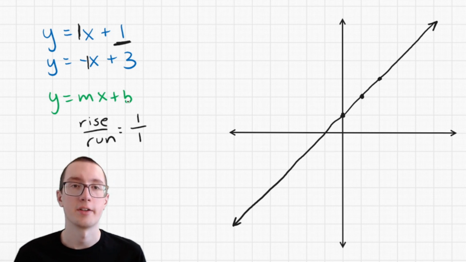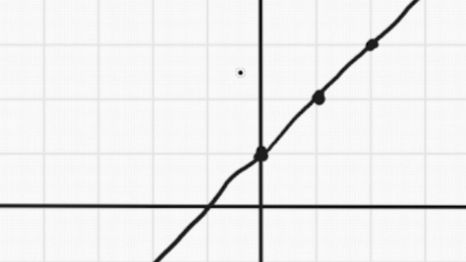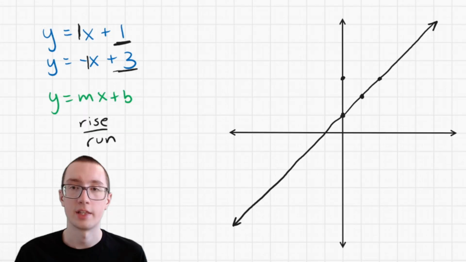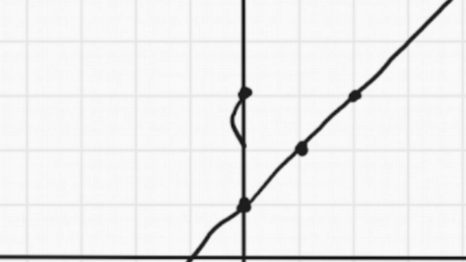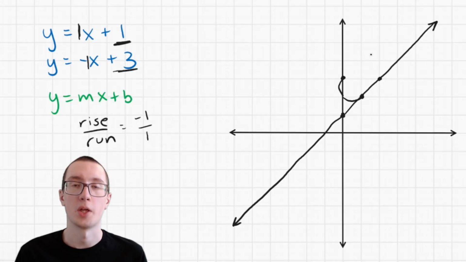So now we need to draw the line of y equals negative x plus 3. So our y-intercept here is going to be 3. So let's go ahead and graph 3 as our y-intercept. We're going to start in the middle and go 1, 2, 3. Here's our point. That is our y-intercept. So now we need to graph the slope. In this case, it's minus 1, and it's not a fraction, so remember that would just be over 1. So in this case, our rise is actually going to be negative 1. A negative rise means we're falling. So we're going to fall 1, and then we're going to run 1 also. So we have our point here, and we can do that one more time if we want to get a straight line. Down 1, over 1.